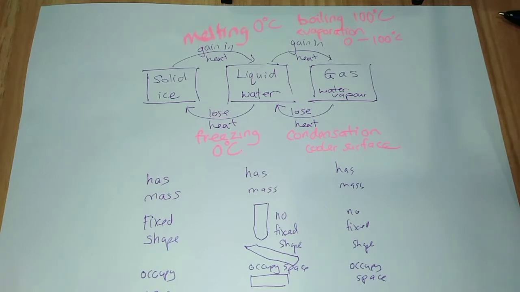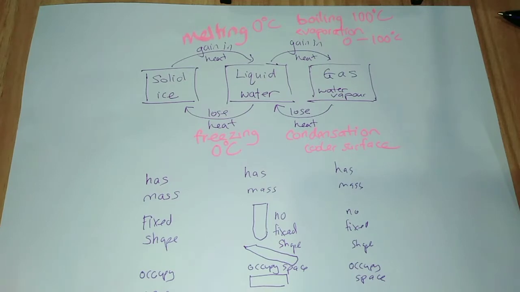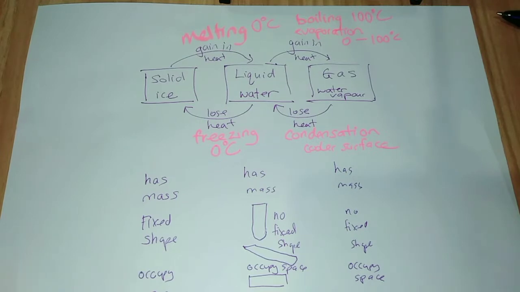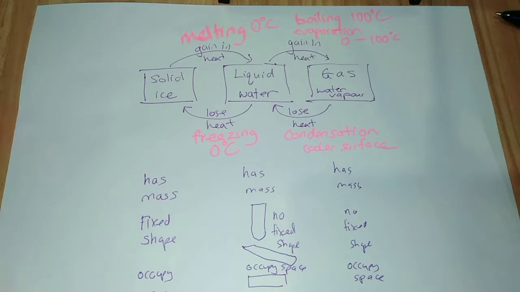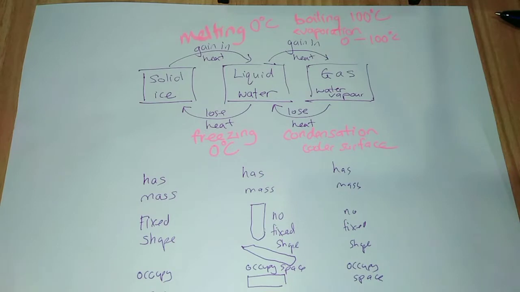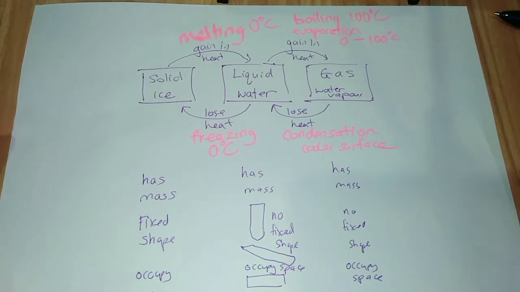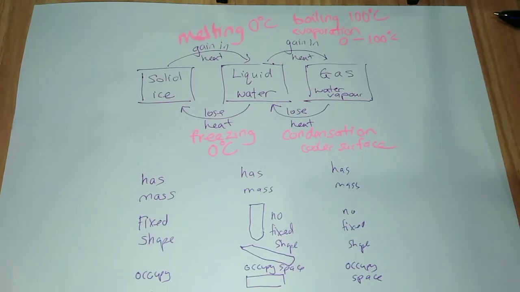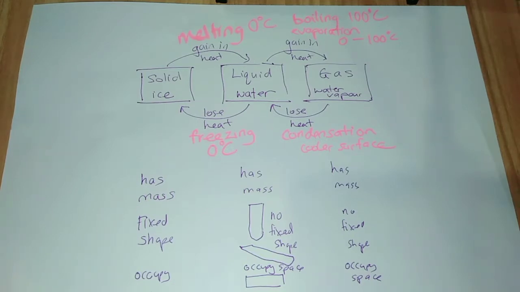Now this video is meant for P4s and the P5s, so the P4 and P5 do have your practice paper ready. If you do not have the question with you or the practice paper with you, no problem. Just get a piece of paper, a pen, and when the question comes up, just pause the video. Try it first on your own, on your paper, before pressing the play button to listen to the explanation to check if you have gotten it correct. So I'll begin with the Primary 4 questions on states of matter. The Primary 5s, please participate as well by pausing the video, trying the question, and then listening to the explanation.